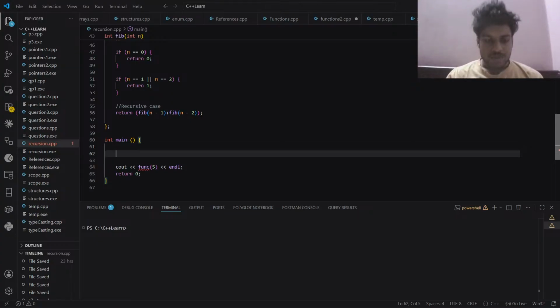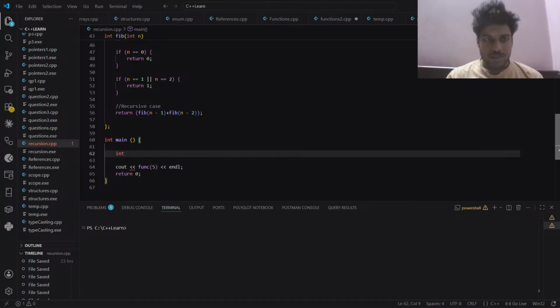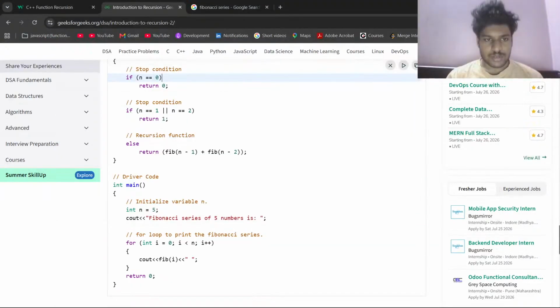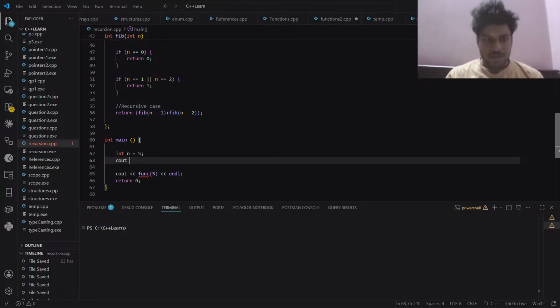I'm just going to say int n equal to 5, we are just saying first. And then cout. We have to use cout.